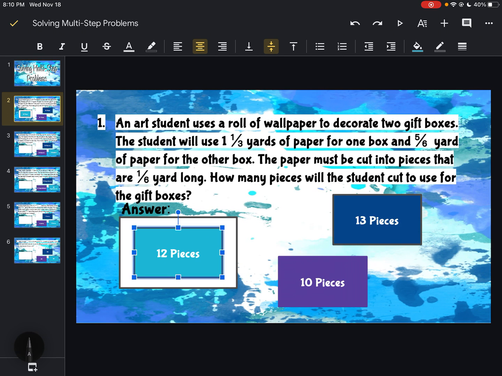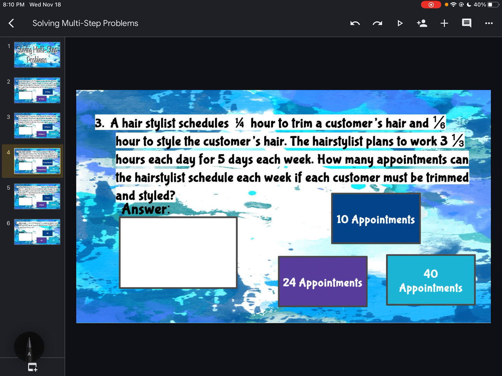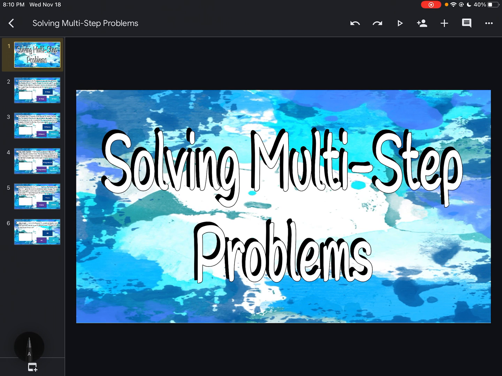Like let's say you get 12 pieces. You're going to take what you got as your answer and slide it over to the box, and then you can move on to the next question, okay? So sliding it over is selecting your answer, so don't forget to do that. Let's say you get an answer and it's not one of these 3 choices. I want you to try it again. Okay, you can email me, join my Google Meet, we can do it together, whatever you want. But there are 5 questions just like that, okay? You need to slide your answer over for all 5 of them. And when you're done, just turn it in and you get your points for the day, okay?